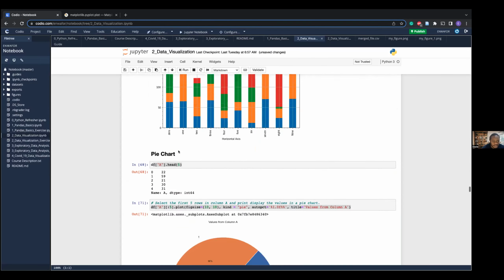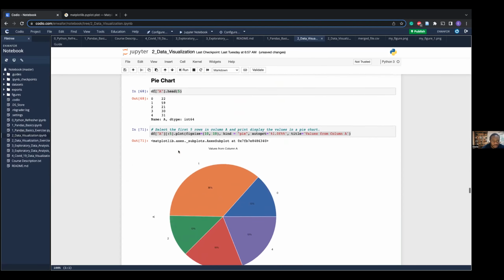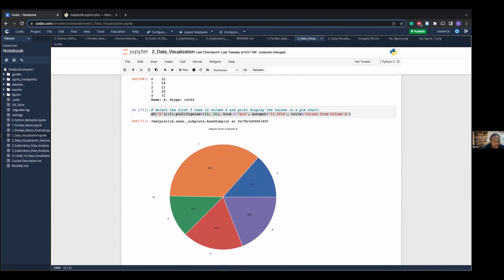So we can just take the first 10 of them, or the first 5, and just plot the first 5. So this way we can create a pie chart similar to the bar chart, but the key here is changing the kind to a pie instead of a bar chart.